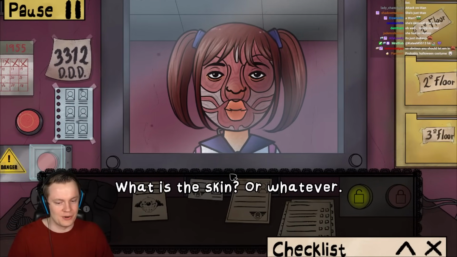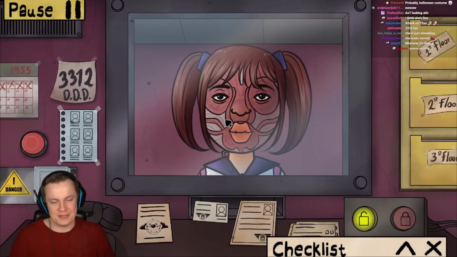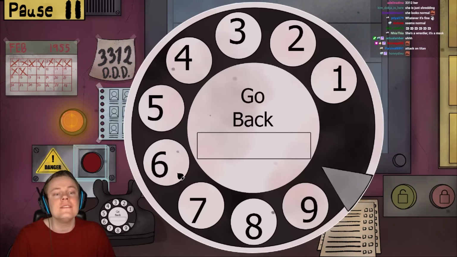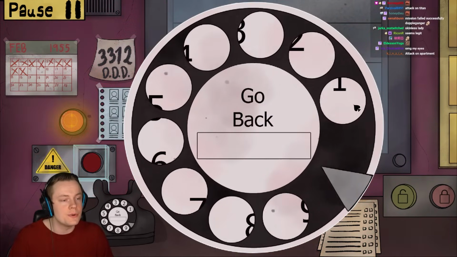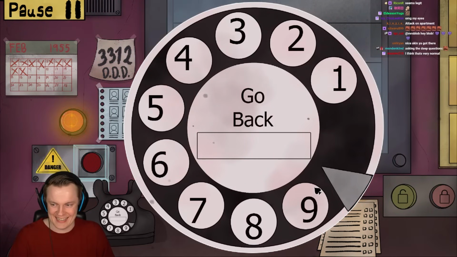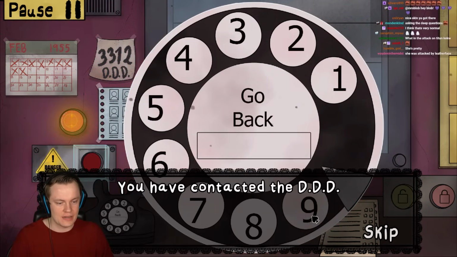What is the skin or whatever? I love that they actually have little tidbits of things to tell about their weird anomaly. All right, I'm obviously gonna 3312 her because what the hell is going on with your face? There's some Attack on Titan shit. Yeah, exactly. I do not think that's normal.